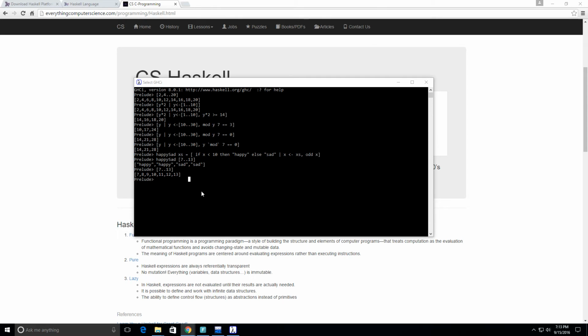What we can do is we can add in multiple predicates or conditions or filters, however you want to say it. So let's say we have x, and x belongs to the range 10 to 30. And we want to return everything. We don't want to return 20, so anything that's divisible by 20. We don't want to return x, we want to return x not equal to 20.